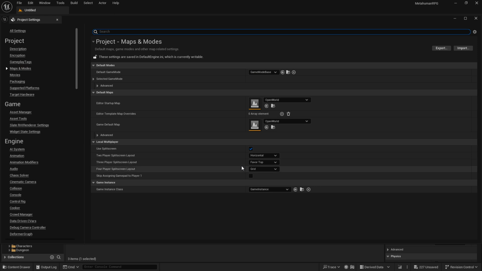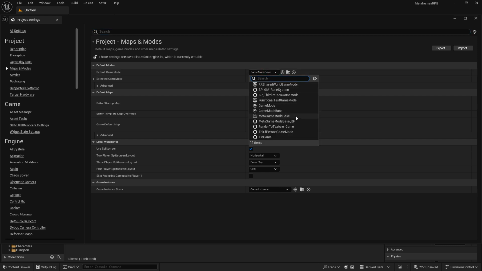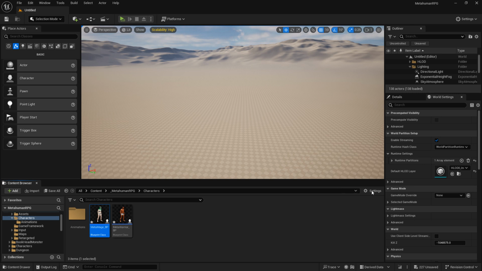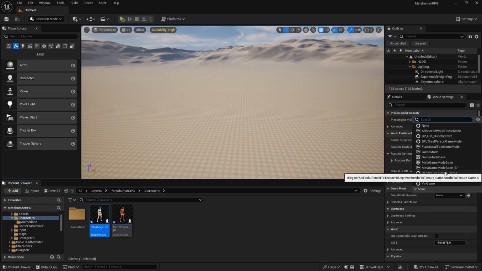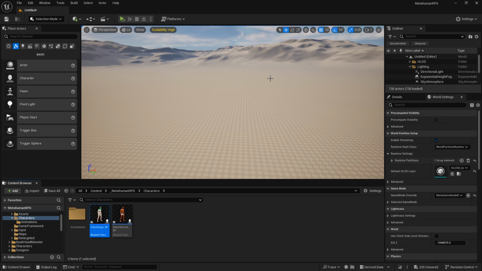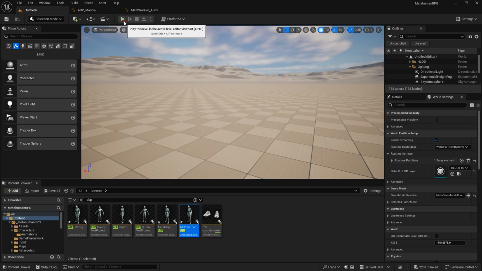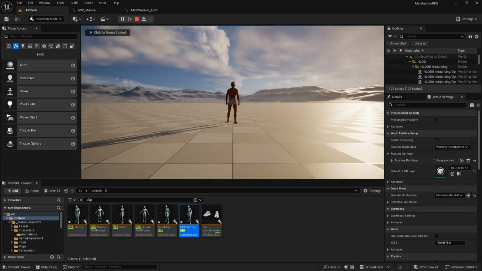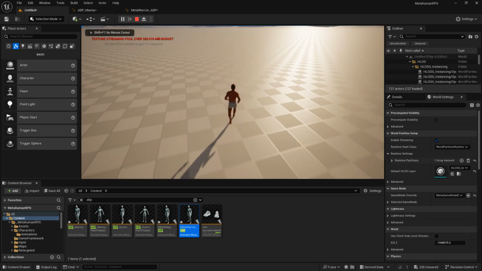And in the default mode, we want to switch it to meta game mode BP. Then in our world, we want to set our meta game mode base BP, and then we press play. And now we can move around.